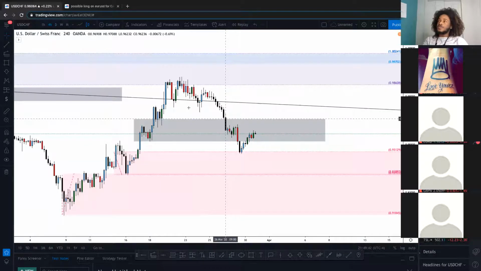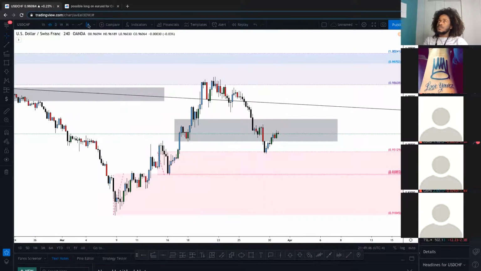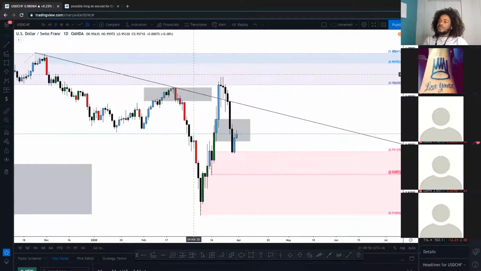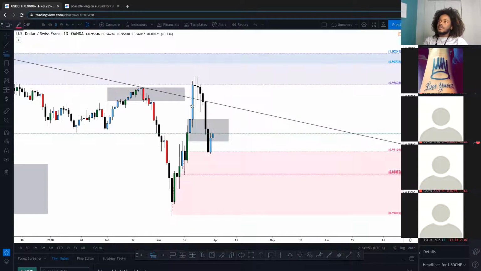Okay, so let's see. I go back on the daily. Computer slowing down now, but we're gonna add this daily supply here because why? It removed the demand level. This is the demand level that was removed, so this is daily supply, right? I'm gonna leave it there though.